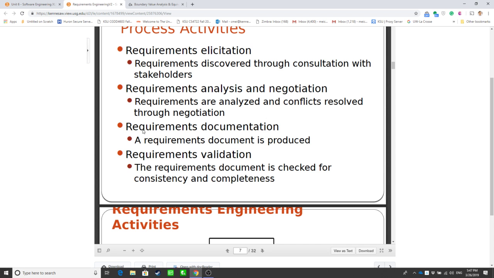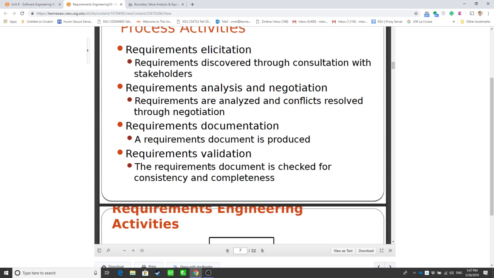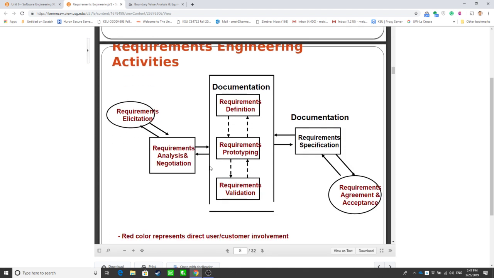And then we do the requirements documentation and we do the validation. Once documented, we check for the consistency and the completeness. Validate. Alright, so that's another model. Here it's basically saying the same thing: elicitation, negotiation, documentation, and then we have our agreement accepted, right?